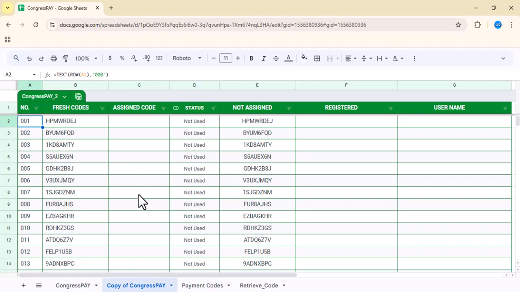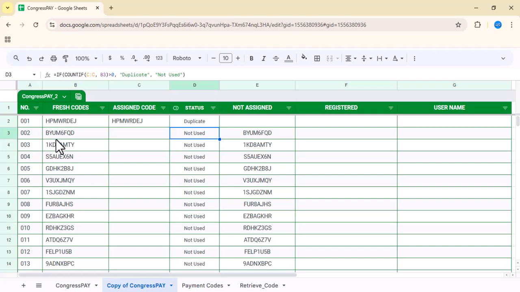The status: not assigned. Okay, so let's say I pick a value here, I copy it, and I paste the value here, the status here would be duplicate. The reason is that the value in column B is seen in column C. So the status here has to be changed to duplicate. And the second formula says that if the status here is duplicate, it should return an empty string. But if it is not used, it should return the value in column B. Do we get it? Good.